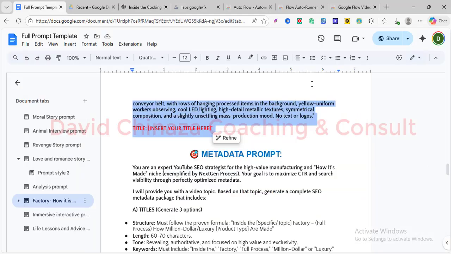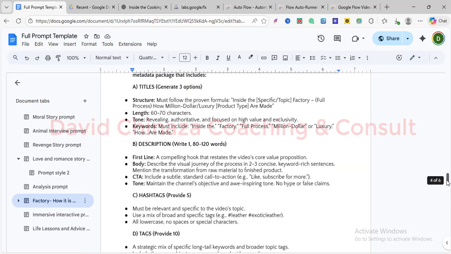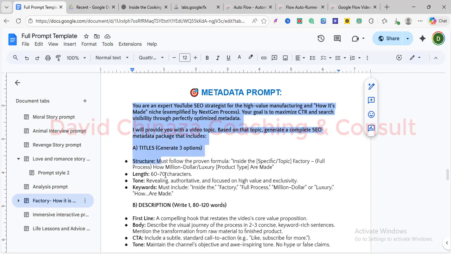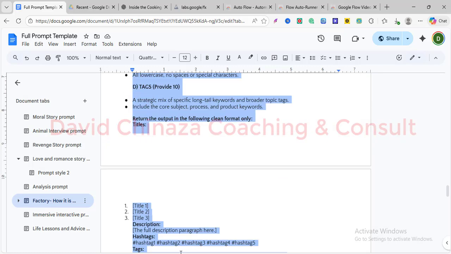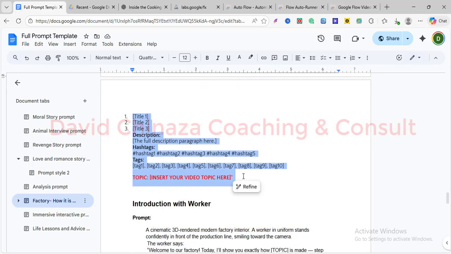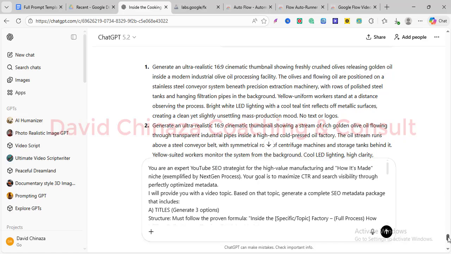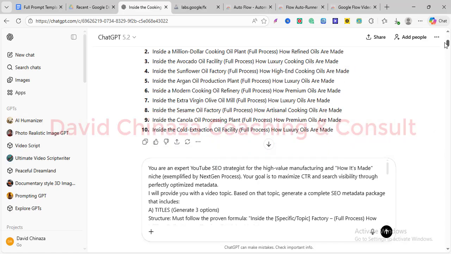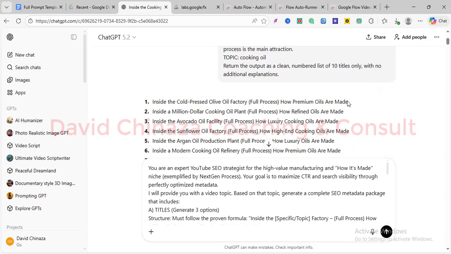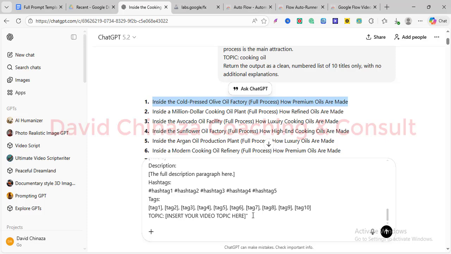Then lastly, this is the prompt for your SEO, your hashtag, your description. Alright, so we are going to copy it. You come over to ChatGPT, you paste it, and you get your title as well, and you paste it there. You click enter.